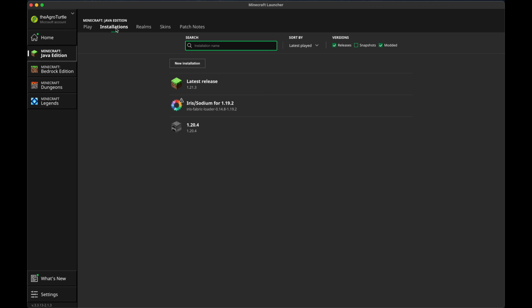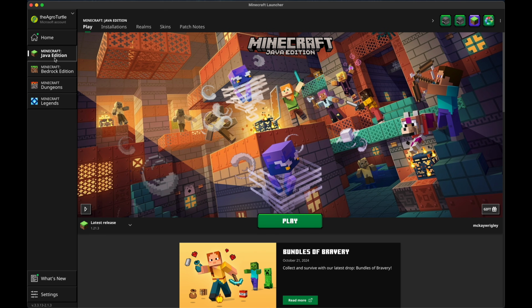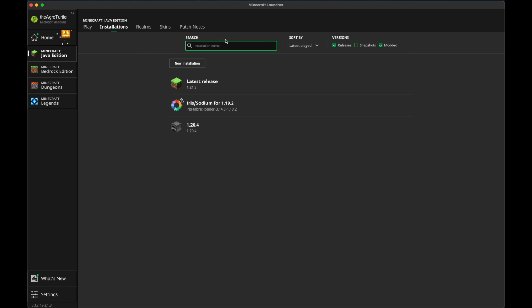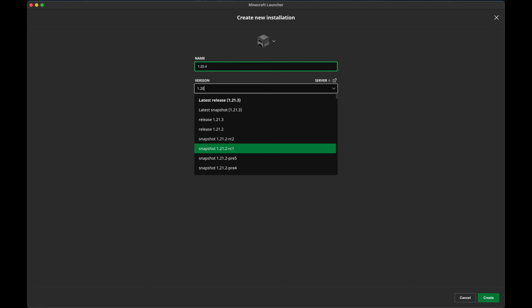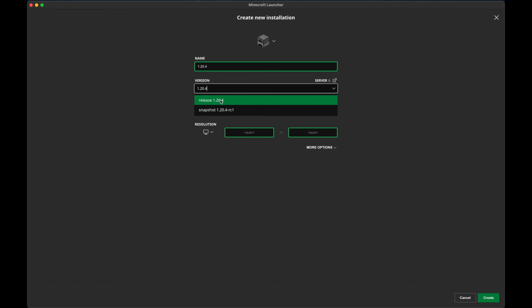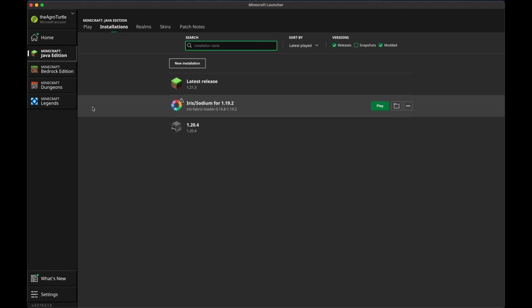But what you'll notice is at the top you have Minecraft Java Edition selected. You want to go to the tab where it says installations, and this is a really cool thing that Minecraft does: you can actually click on new installation and you'll see the screen right here. You can name this, I would name this 1.20.4. Okay, and you can scroll down here and search all of the latest Minecraft versions. So you just want to grab release 1.20.4, click on that, and then click this create button, and that will create and install the version of Minecraft that's actually compatible with the Mindcraft code repository.